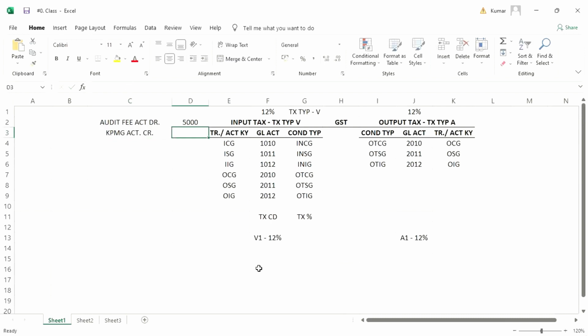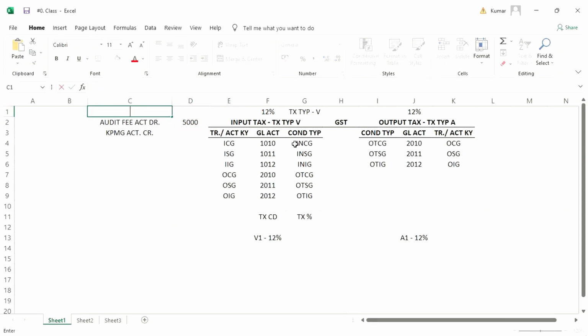That account is going to be credited, right? Now, first of all, 5,000 worth of invoice is there. Now 12% TDS. Sorry, forget about TDS. Now we'll talk about GST. 12% GST will be there.